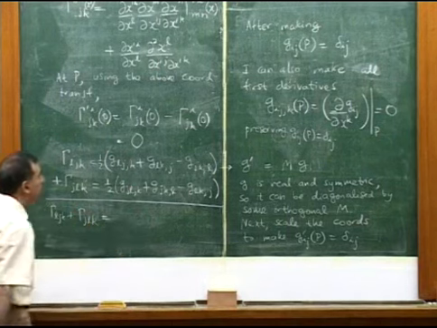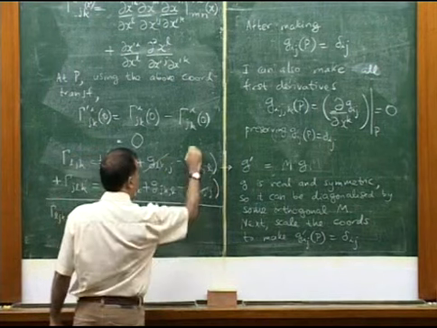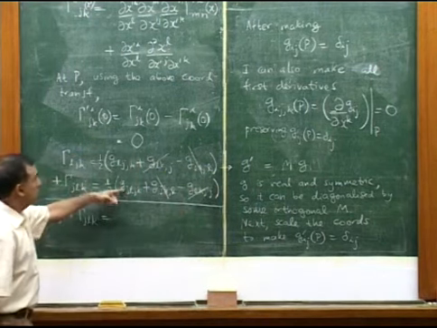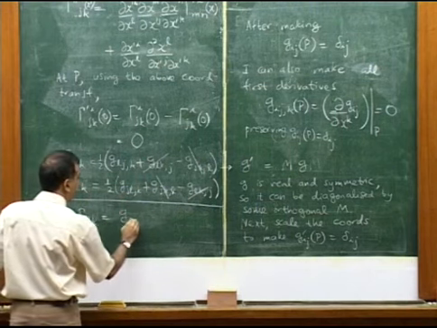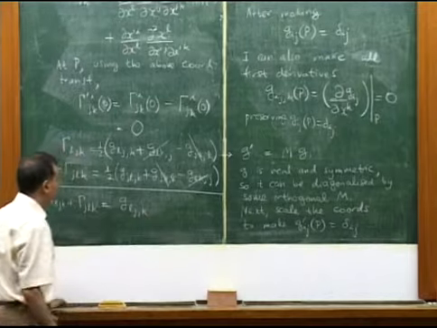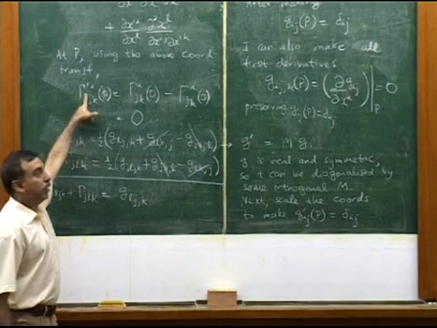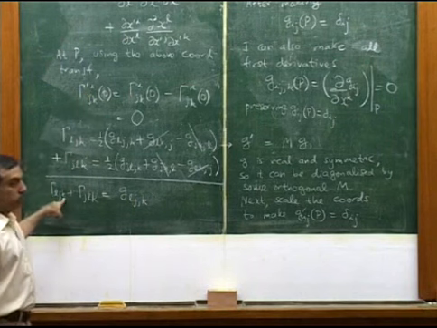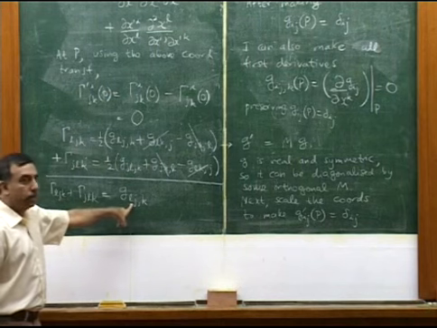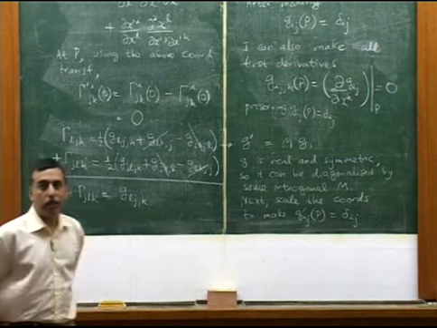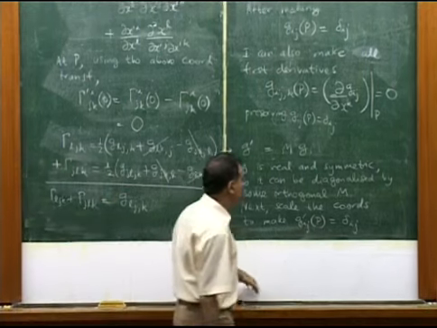What's the right hand side? This cancels with this, and this cancels with this, and these two are equal. So the half goes. So now I am done, because I have shown you that I can make this 0. If I can make this 0, then with one index lower, it's also 0. All components of this are 0. This is also 0. I add them and I get this to be 0. So all components of first derivatives of G are all 0. So now we can focus on second derivatives.